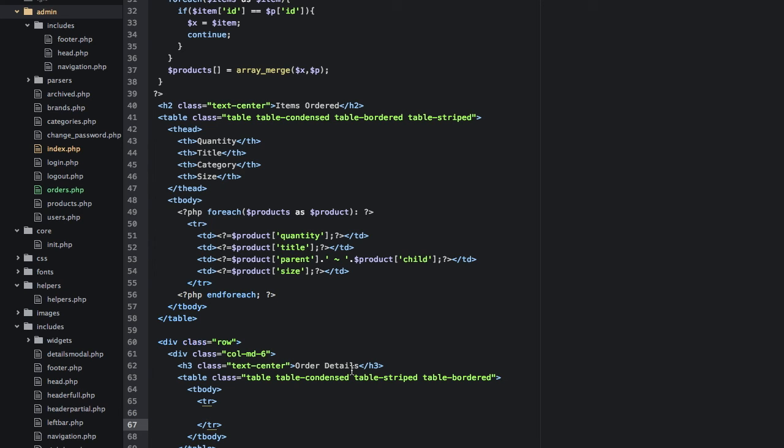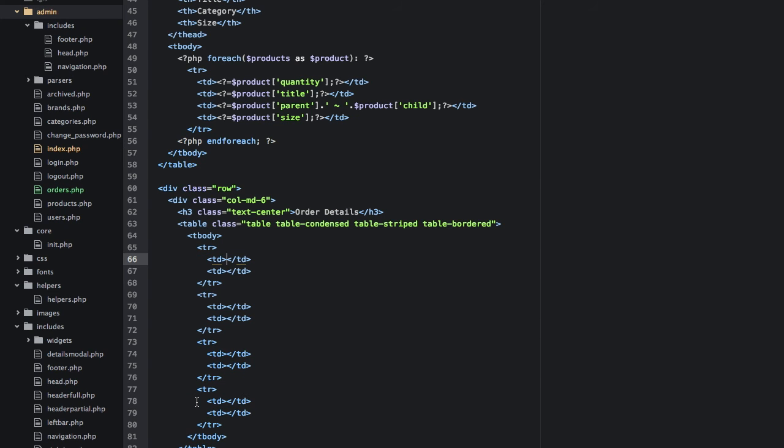Actually, let's go ahead and use Emmet for this, because this is what we're going to do: tr times 1, 2, 3, 4, and inside of that we'll do 2 table datas.